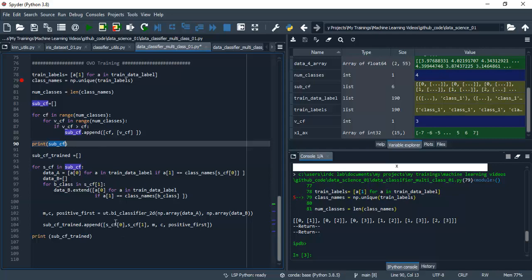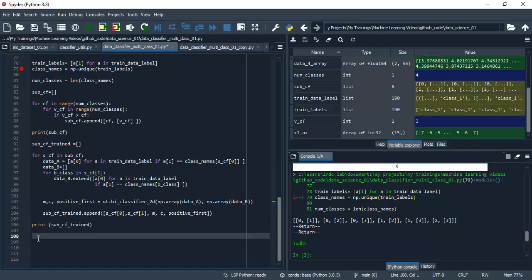But now it has the class A name, the class B name, and it has already trained the hyperline slope, the hyperline y-intercept, and also the positive sign of the class A side's data. That's the positive first. I will explain it in detail. So we got sub CF train, the sub classifiers are now trained, and that has been stored in this variable.